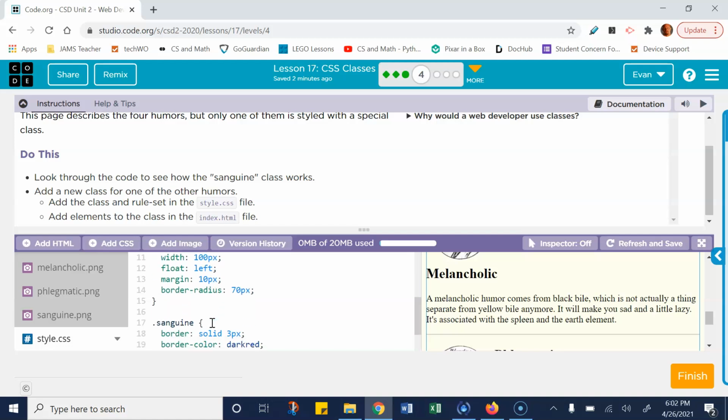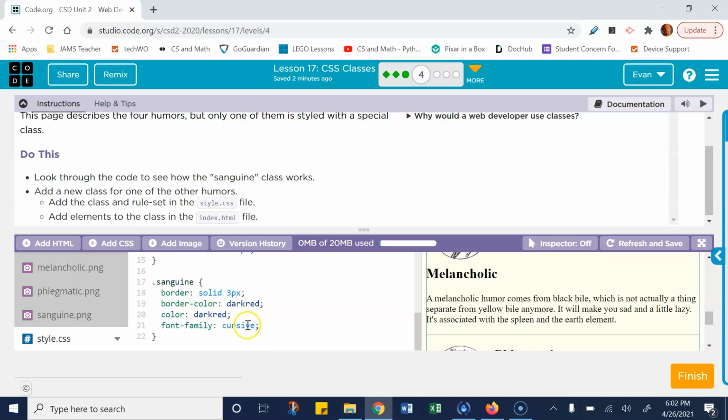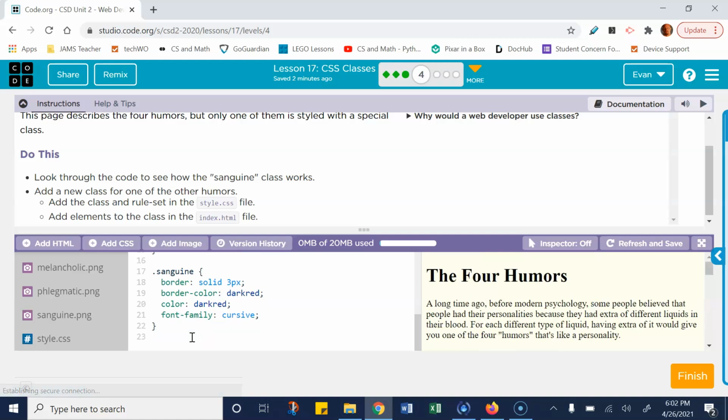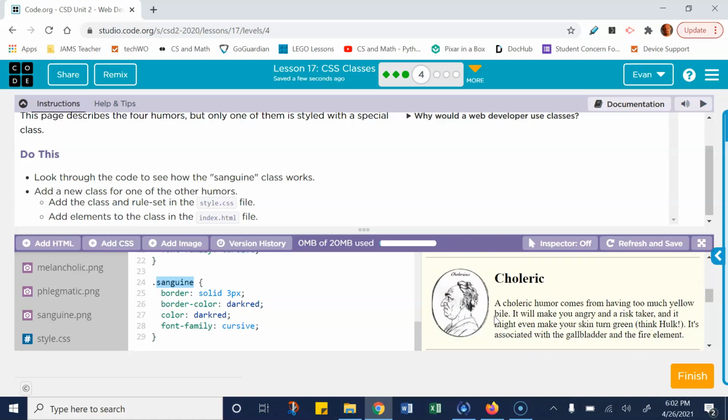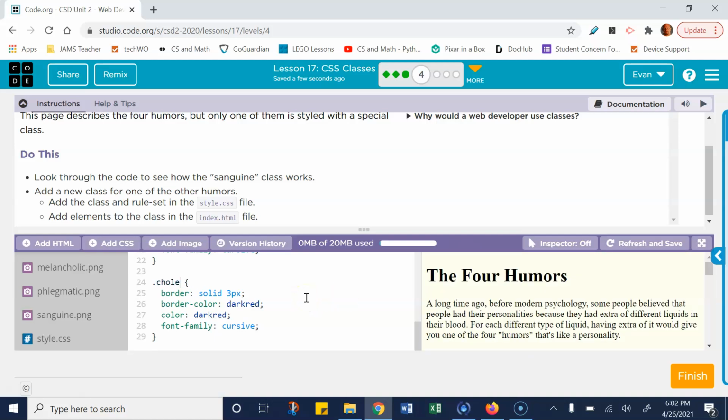Okay, dot sanguine. Okay, so guys, they didn't do a good job of explaining this, but I think we can. I think basically we're creating our own rule sets. Let's rename this, instead of sanguine, choleric.